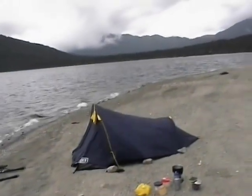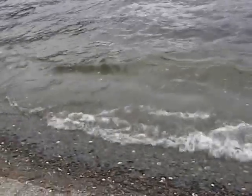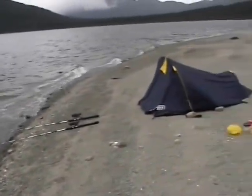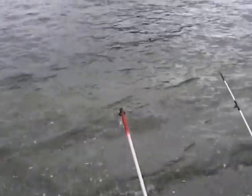Back on Lake Karinga. Steep drop off in the head. We caught a near 12 pound eel here last time, as well as a lot of smaller short fin and smaller long fin eels. But it's full of boot bait, it's booted up, I should say. Drops off steep here. I've got one a few feet out, which is still very deep, and the other's a bit further out, which is very, very deep.